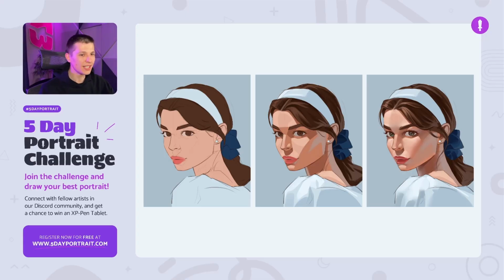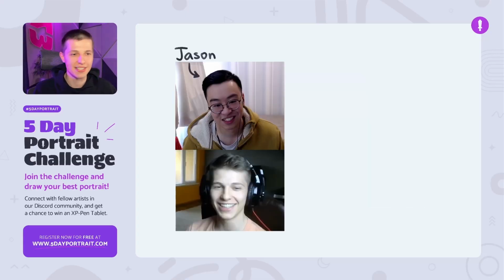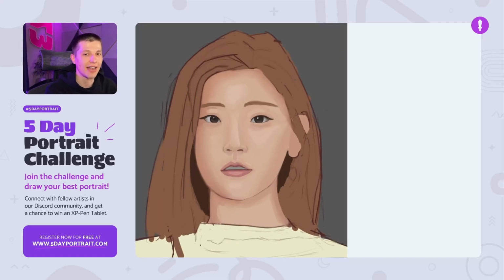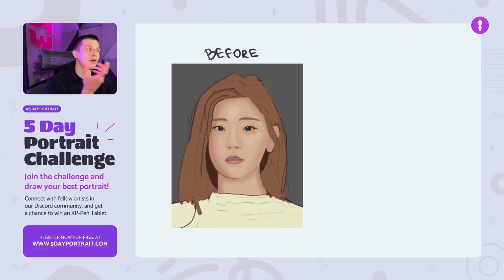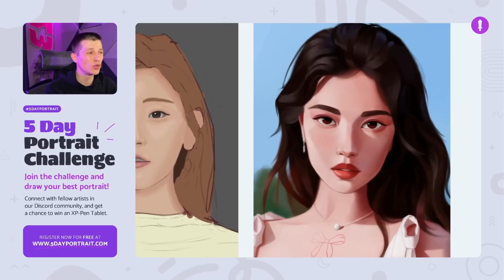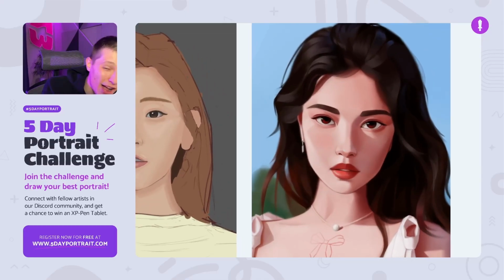All right. And you guys remember my student Jason that I mentioned earlier, right? Before the build-up method, Jason really struggled with shading, and his work felt flat, and he wasn't really sure what was happening, right? And thanks to the build-up method and everything that I've been showing you up until now, guys, Jason was able to achieve this crazy progress right here.